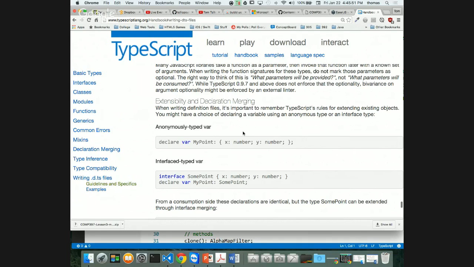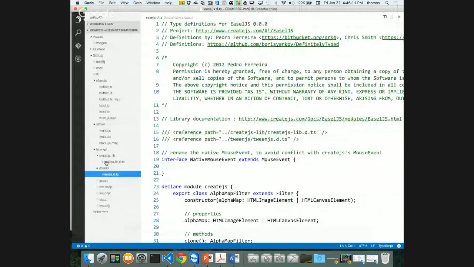And same thing with Java or with C++ even. A lot of the libraries are part of your IDE. They're there. Not so with JavaScript. With JavaScript, you have to download them from the web and include them. And in so doing, we also have to create type definition libraries for them. So that's what those typings are.